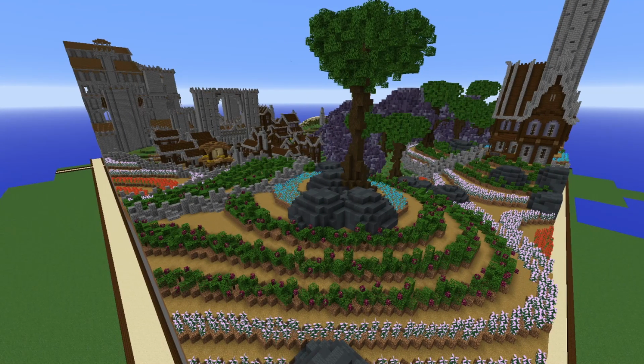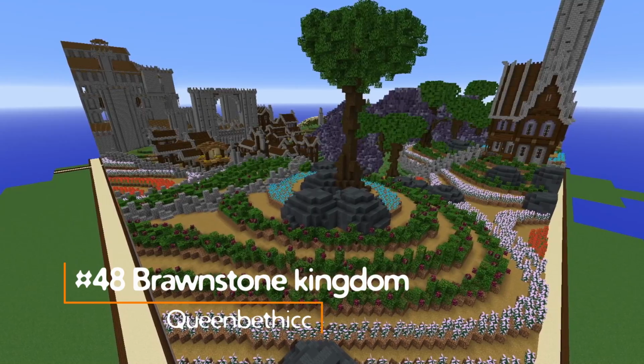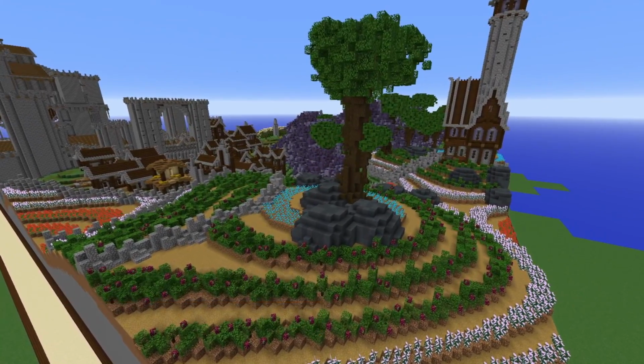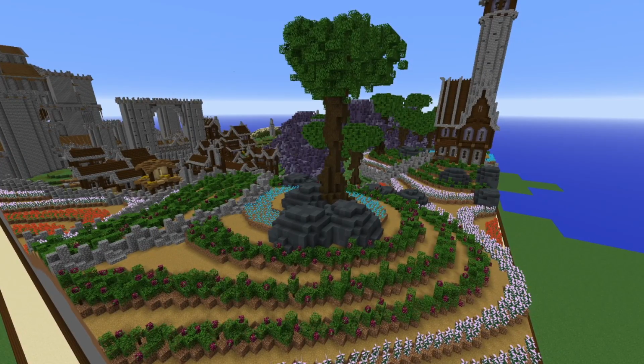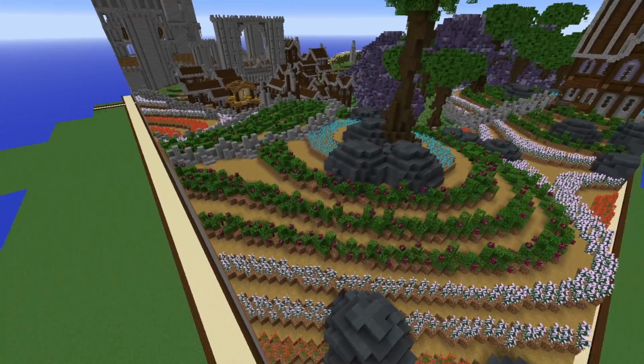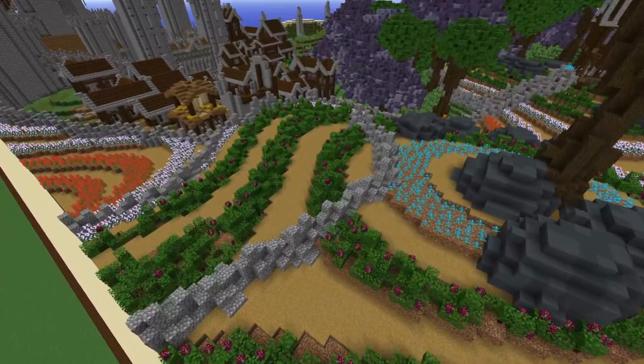So here we are at build 48, and we are back with a familiar face now, a bit of a staple on these videos. We have another plot by Queen Bethic, and this one is entitled Brawnstone Kingdom, and again, a really great, unique style of building, different from her other plots, which shows she has some versatility, which I really appreciate. But there's a few things of note to take from her building here, things we can learn from and wonder at.